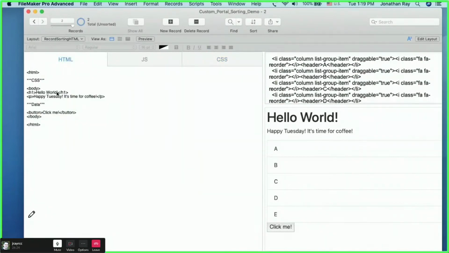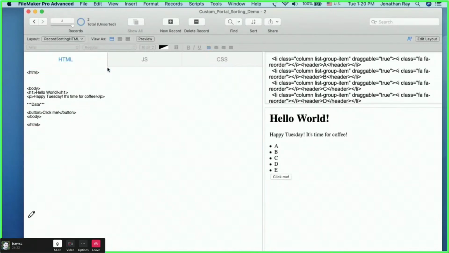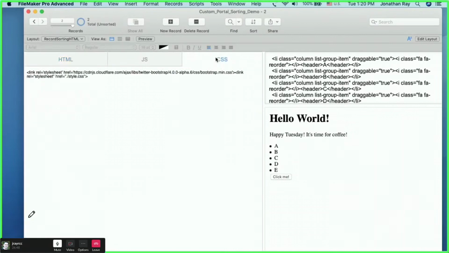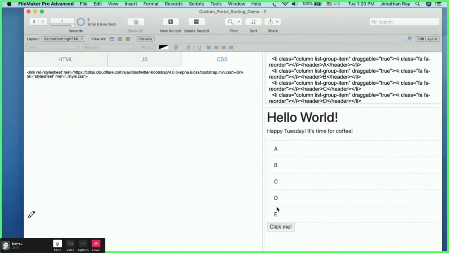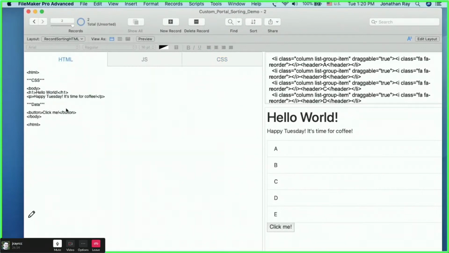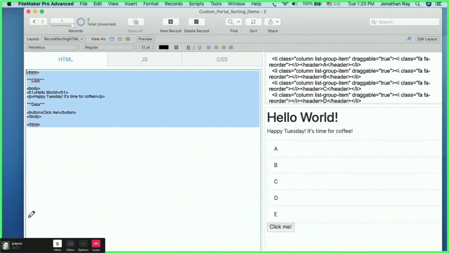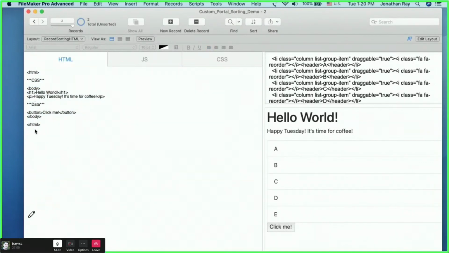All right, so if I take this CSS out, and if we just wanted to see what these list items look like without the styling, let me cut that, then you have something really basic. Here's the bullet point A, B, C, D, E. But if I add the styling back in, remember, this placeholder is being replaced by this code here, then it formats it in a nice way. All right? You kind of get the idea that this is a playground where we write custom HTML code and it just displays over here for us. It shows us what it will look like in real life.